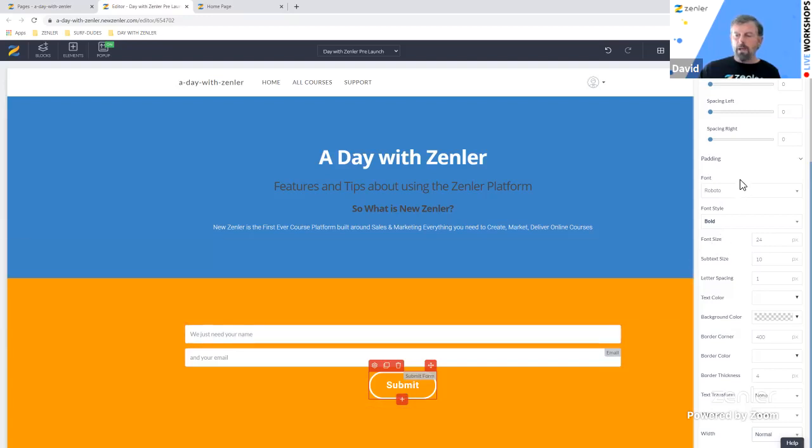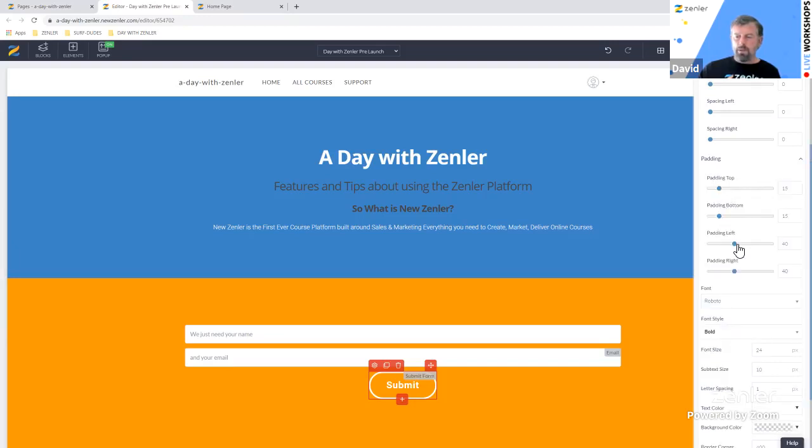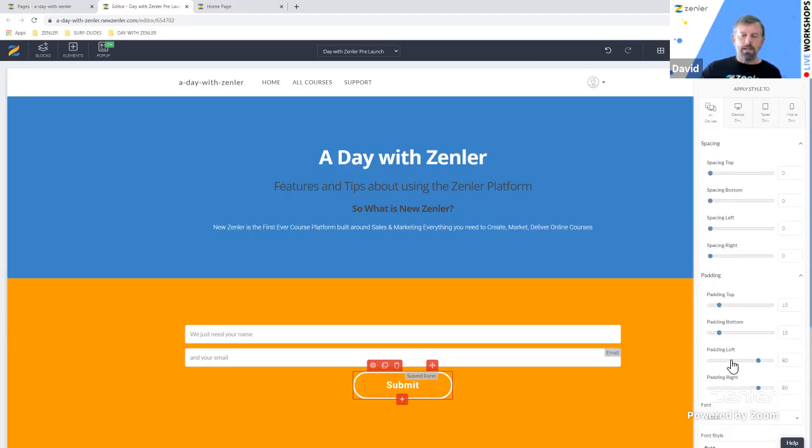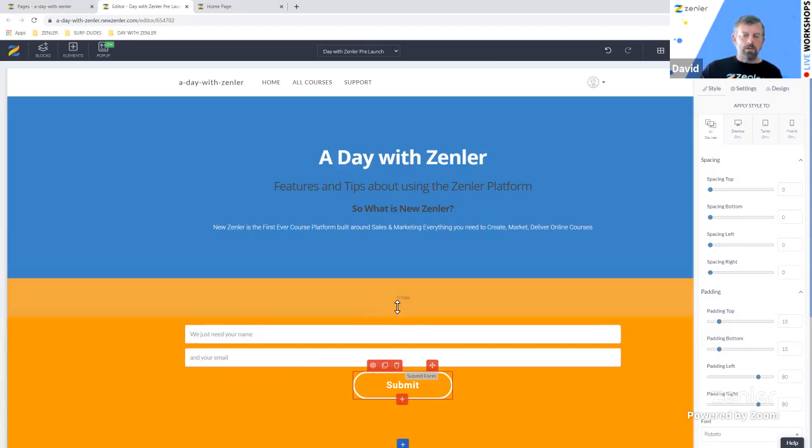So if you come up here, sorry, padding, I want to go into here, and you can see under the padding options that we can actually add a little bit more space. Do you see that? Just to give it a little bit more air. So I'm going to take that to about 80, and I'm going to just type in here 80, and it'll add it to that side like that. So that looks a lot better. Now you can change things like the font size, you can change the font itself, the font style, all these things could be changed. But this is going to work for us.